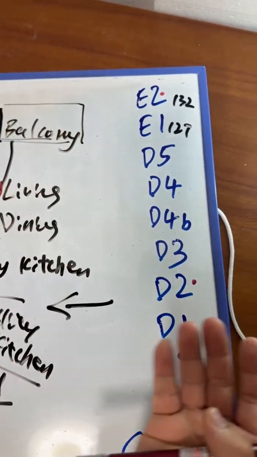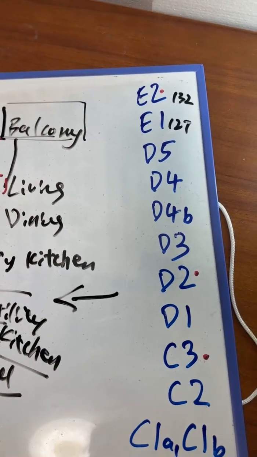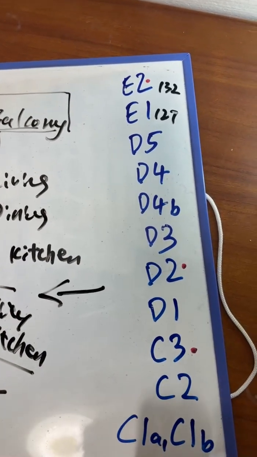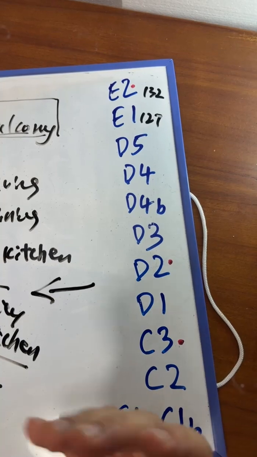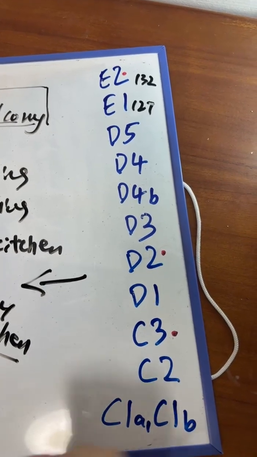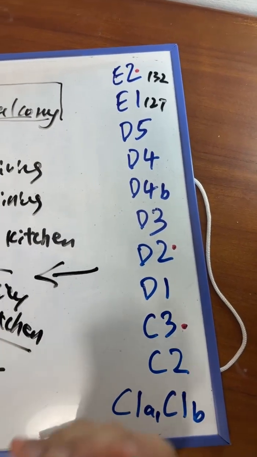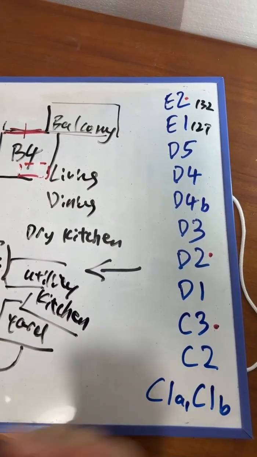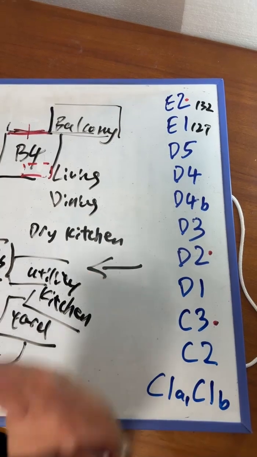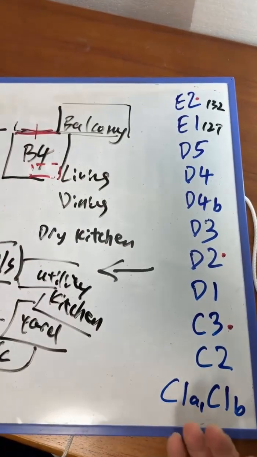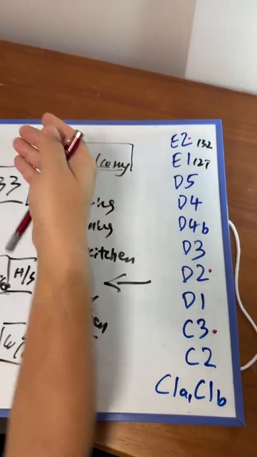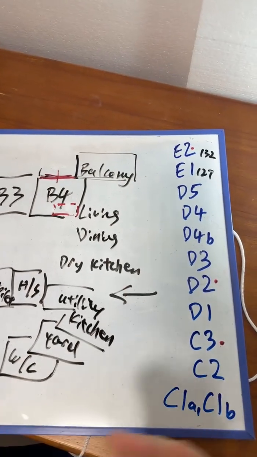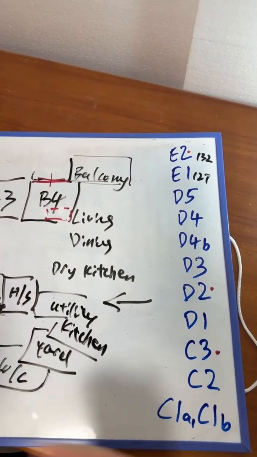So what does this mean? It means that the developer probably wants to help you save when you cannot see the sea view. When you are level 5, 4, 3, 2, 1, you are obstructed by the low-rise apartment opposite, so you don't have a good view of the sea. Therefore, you might as well save on the balcony size. Then when you are level 6 and above, you can probably see the sea. You have a very good, spectacular view of the sea.